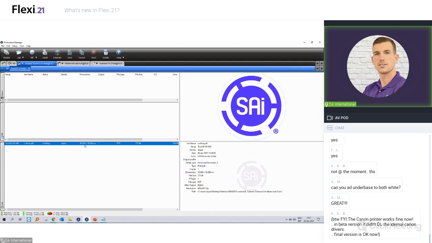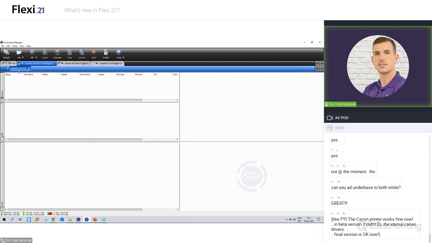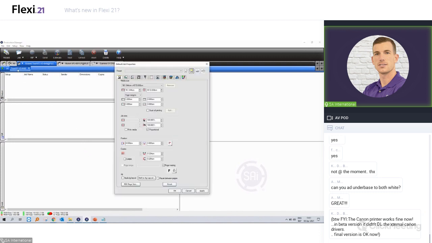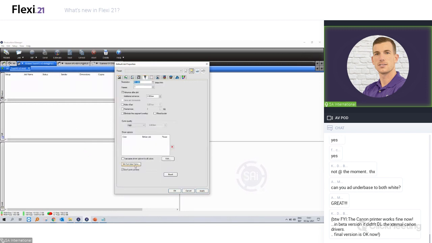For now, we can change this and we can go to the settings, the default job, properties of the printer, go to the cut tab, and here this is the new option, set cut line color. So we go to set cut line color and we set the spot color name of the line that we're using, and so we type the word Snellen, so the Dutch word of cut contour.